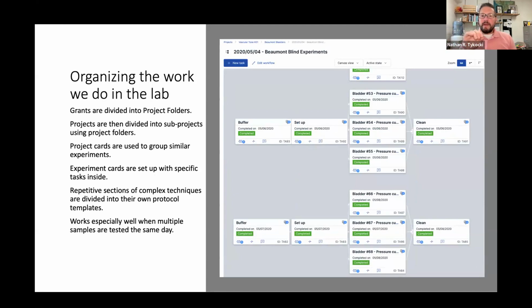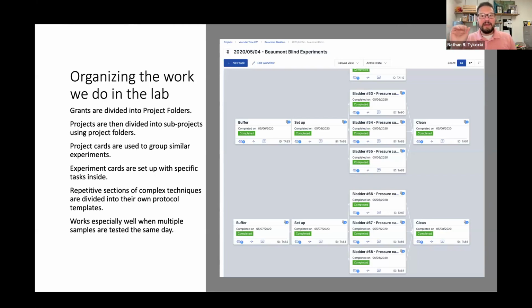And so what was really great about this is the things we needed to track, we could track. The things we didn't need to track, we didn't need to repeat. And within all of these, we were able to go ahead, take notes, make comments throughout all of it, and track time of day and so on through all of it as the steps were completed, so long as our people go through and check it off. Pretty much all that we use without fail are these checklists and these protocols. This has been, for my lab, the greatest way to do it, because I know the date, the time, who it was, when it was done, and how it was completed.